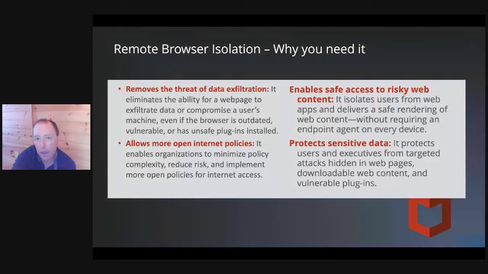The only safe way to execute that content and protect users and data is by isolating the browser session from malicious code activity, malicious web forms that might harvest credentials, or even malicious downloads. So all this execution occurs in a virtual environment, which ensures safety and isolation for both users and data.